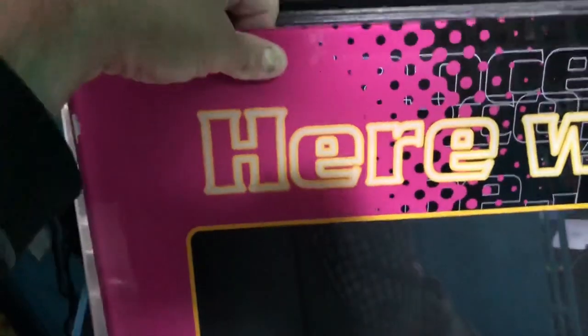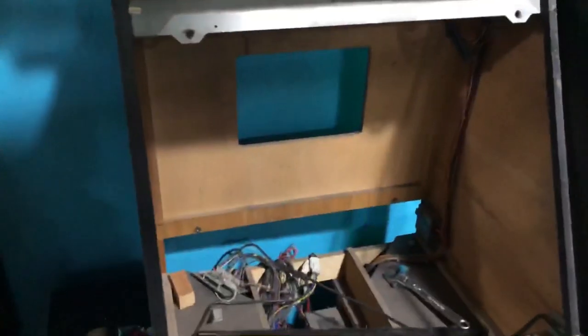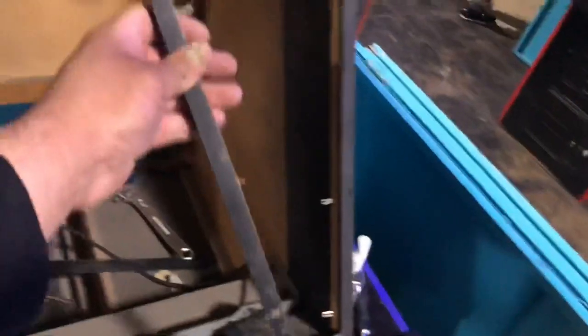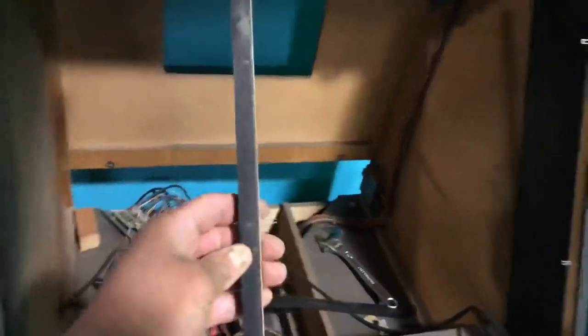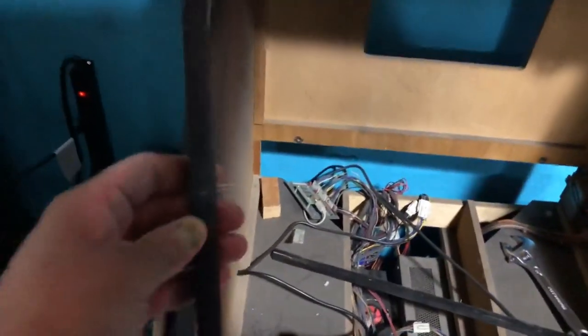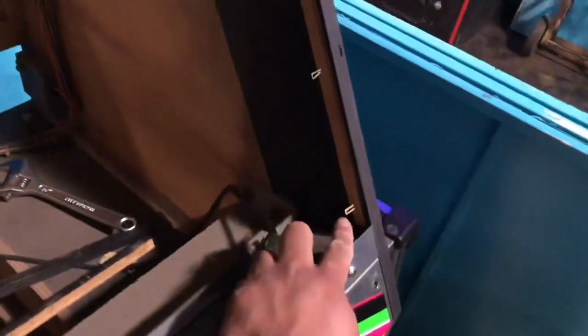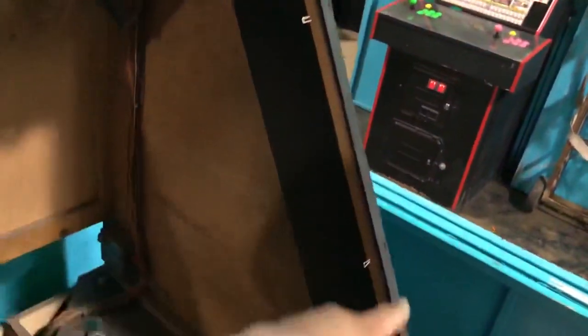So I'm gonna go ahead and start working on it. I have to take off these side pillar things that give support to the glass bezel, but I think it should be okay. As long as no kid leans on the glass, it should be okay. And then we are left with these staples. I'm gonna go ahead and remove these.